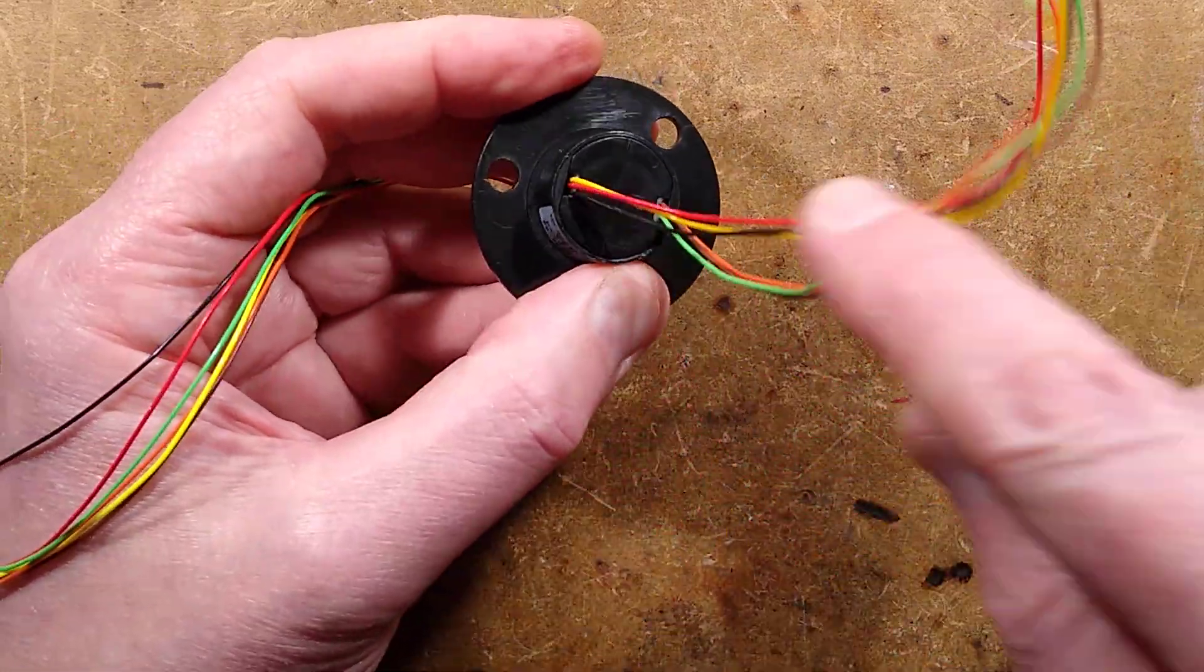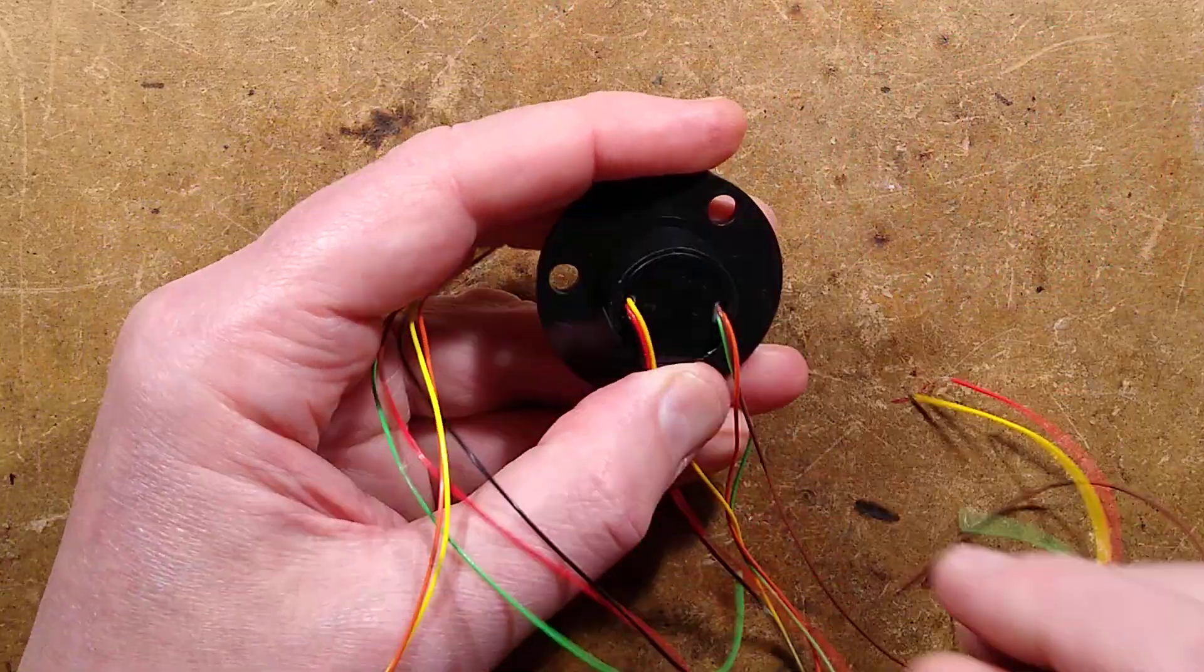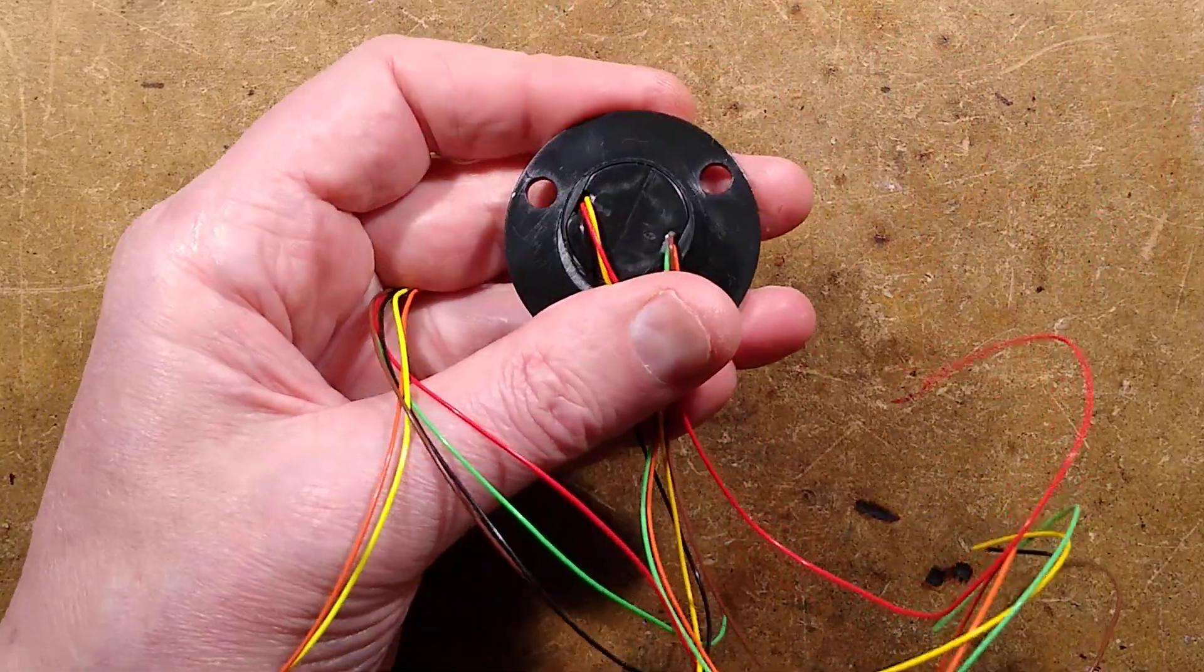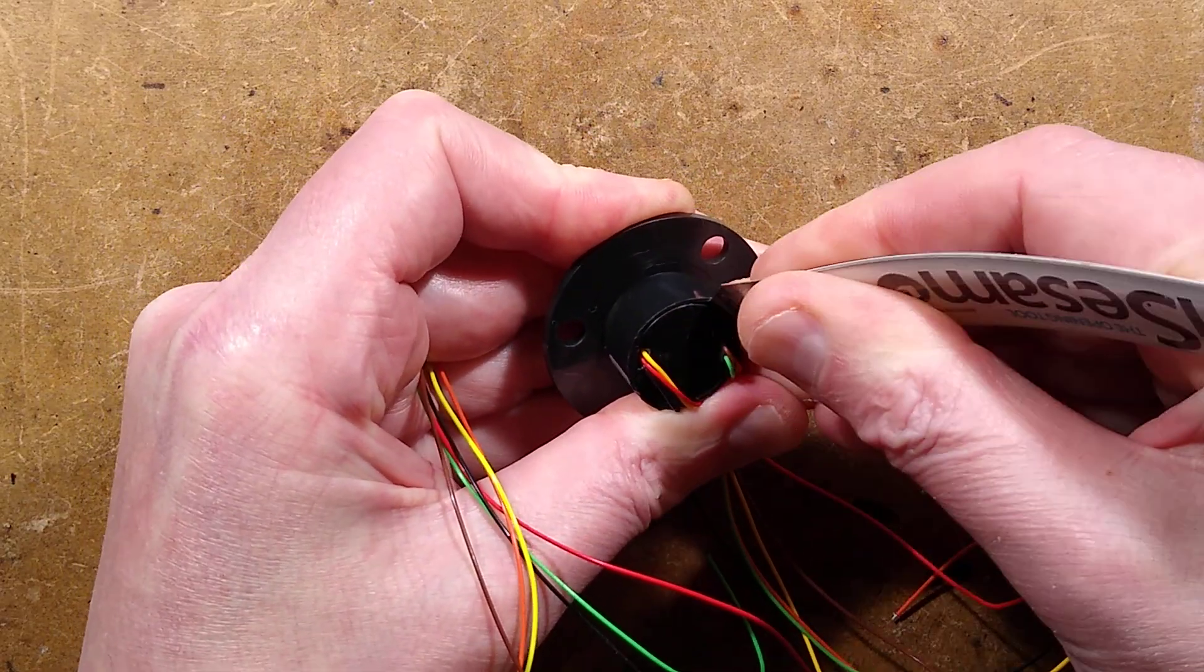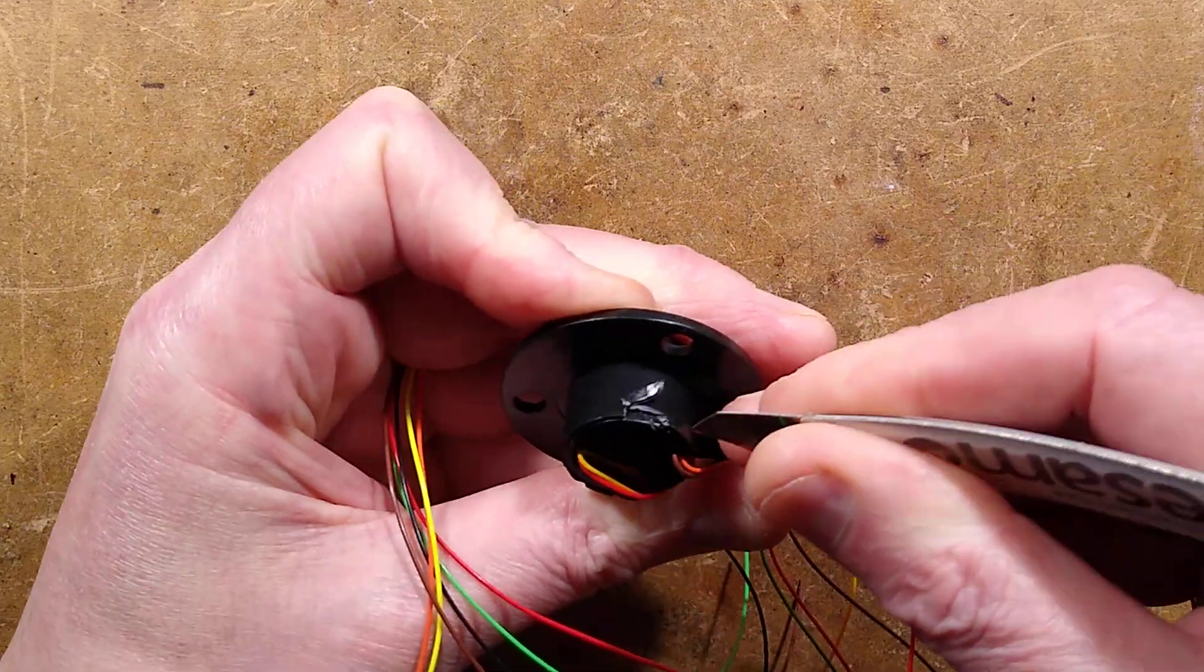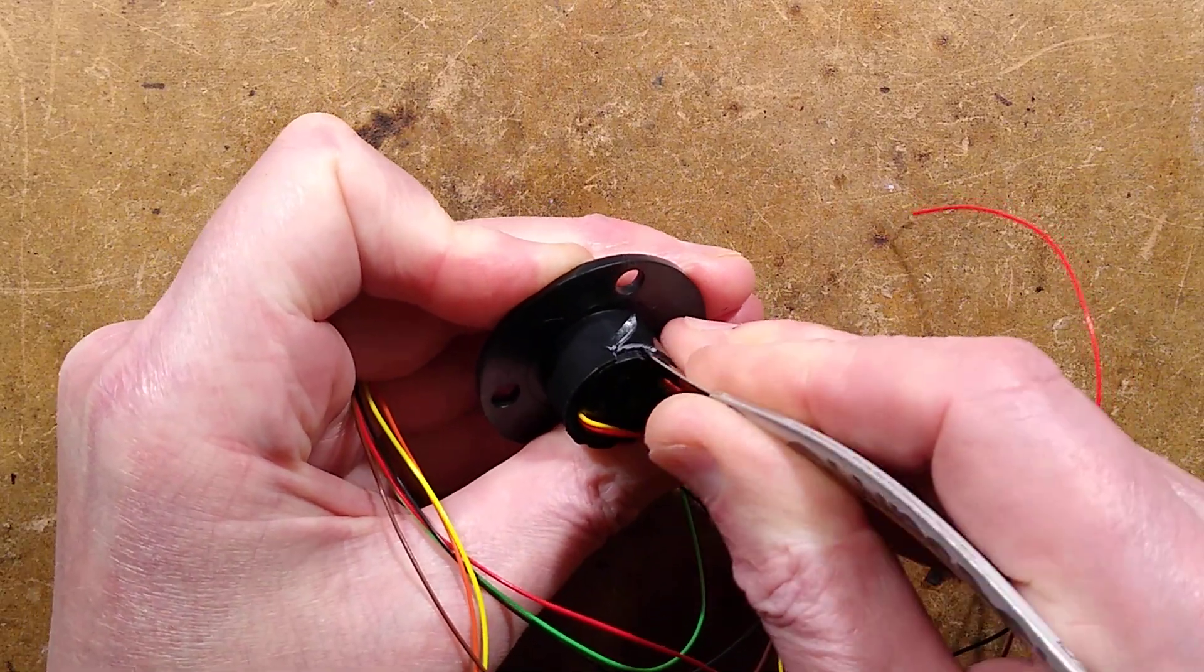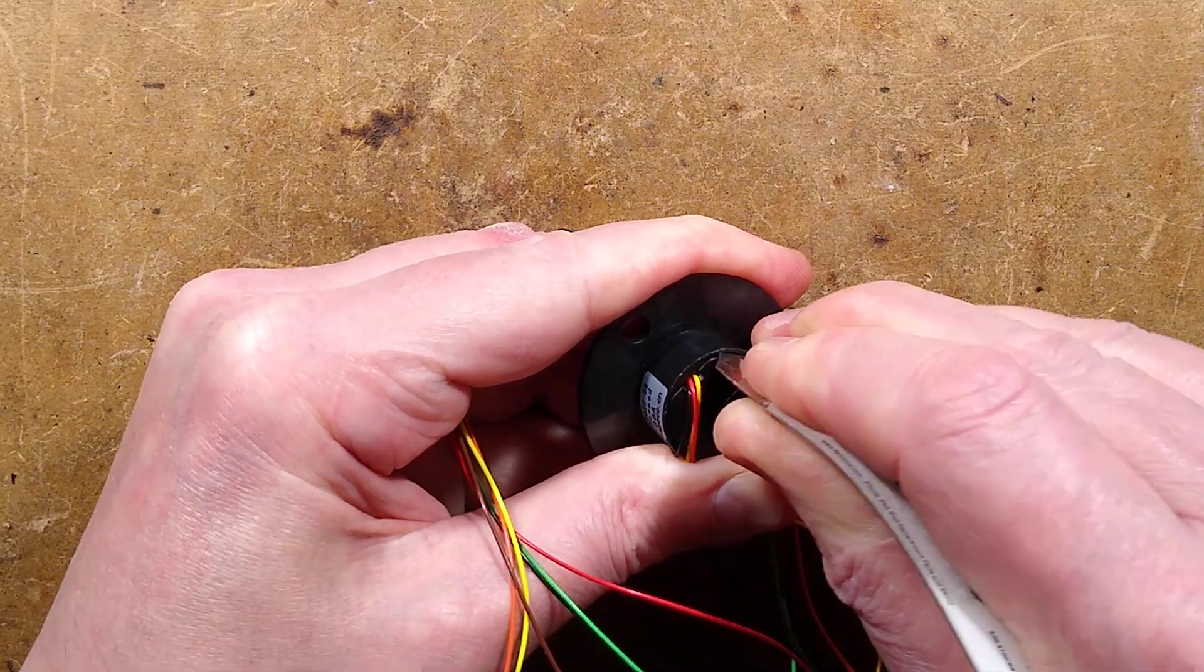So this looks as though it's the way in here, and it looks glued. But I shall try and spudger it first. See if that's going to break a seal in any way. Loud scrunching popping noise. It's peeling the plastic away at the sides. I don't think this is the way you're supposed to go into it at all.